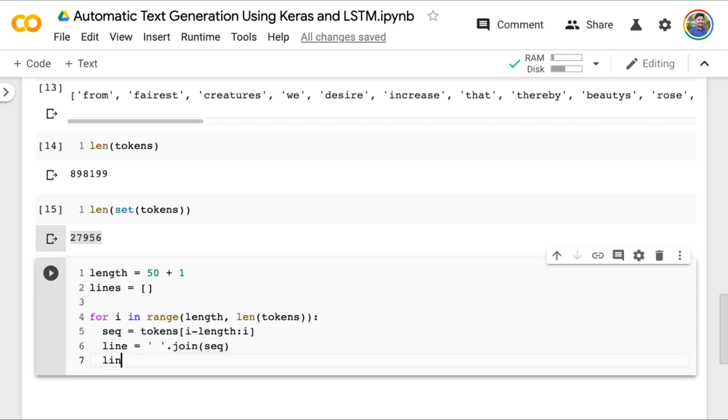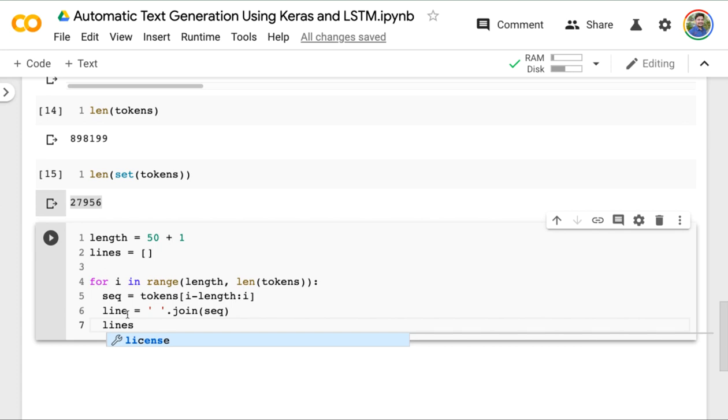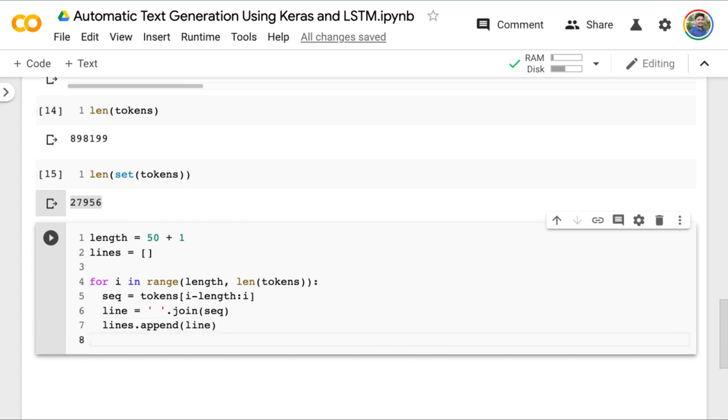Once we have one line, that is a sequence of 51 words, I'm going to feed that sentence into the empty list with lines dot append, and put this line in it.